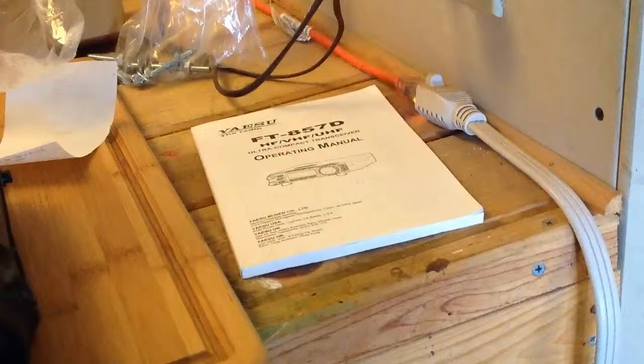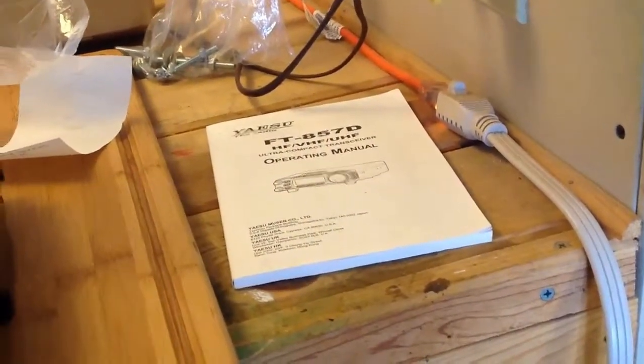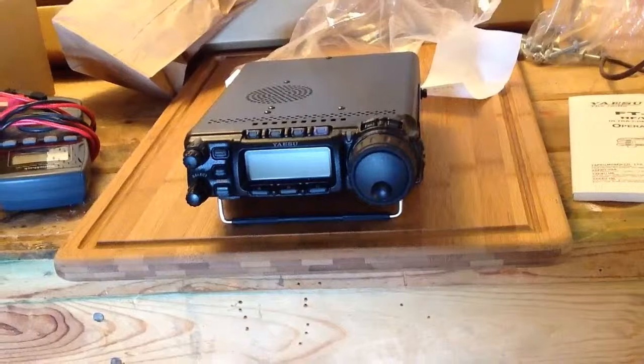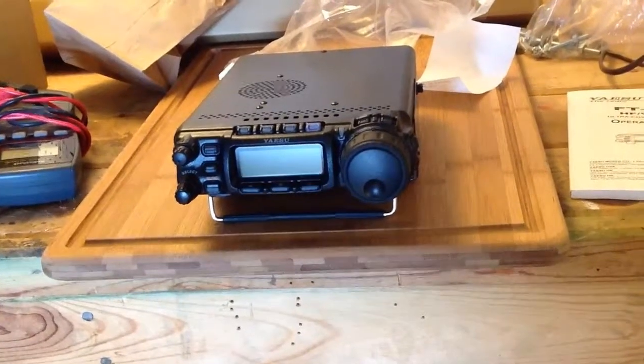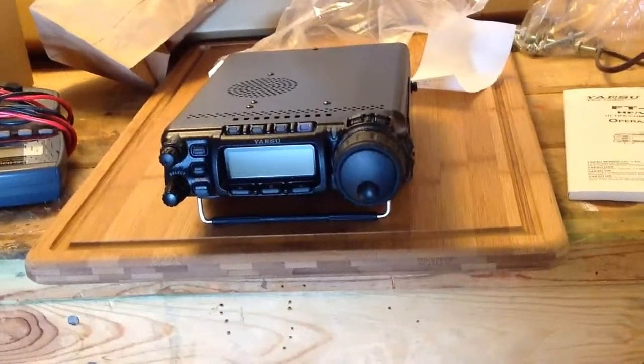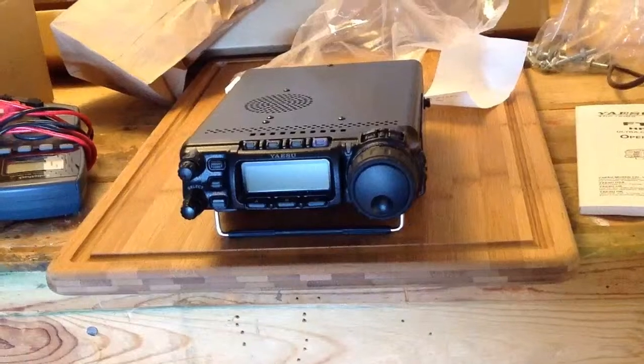Guess I'm going to have to read this instruction manual. Usually I don't like to read instruction manuals, but there's no way you're going to operate a radio like this without reading the instructions. It's got an awful lot of features in a little tiny box. Cool little radio. Let's just hope it works. I haven't even tested it yet, but I will.